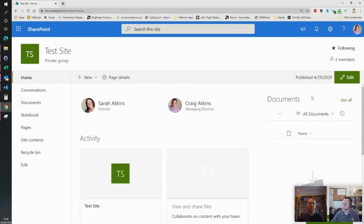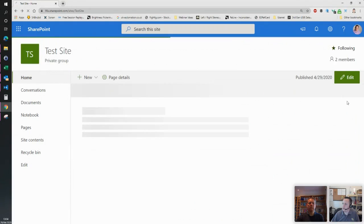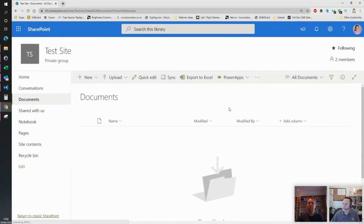If we go into the document library, let's just go see all, just to make this full screen. This is the bit where you can put files and data. So as and when you're starting to look at things like file server replacements, you can bring your data up into here. And one thing to mention is when you're doing that, you don't necessarily need to worry about what the site looks like, because if you're just going to use it and synchronize it to the machine, and you're not actually going to have people using the SharePoint site to access the data, then it doesn't really matter if the site almost looks like a default site if you've got your document library and your information in there. So it's all about use cases and how you want to lay that out.